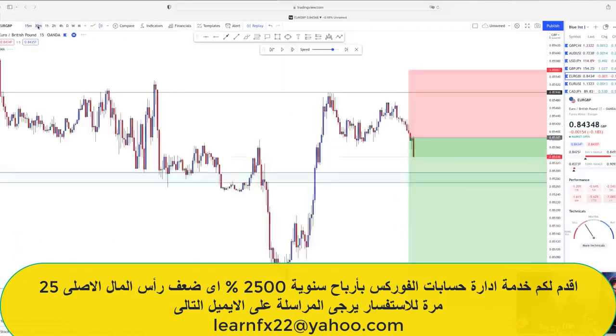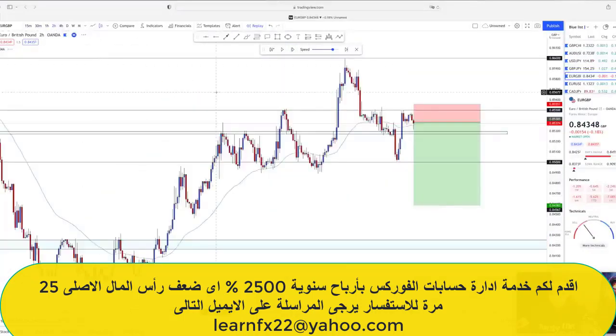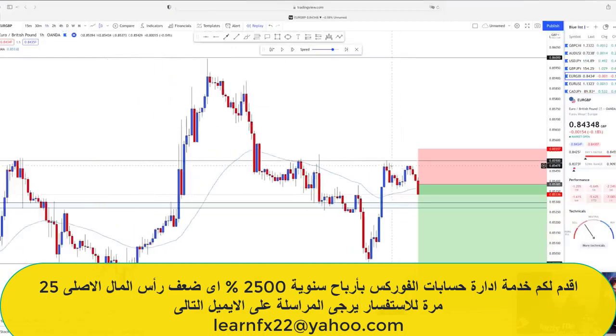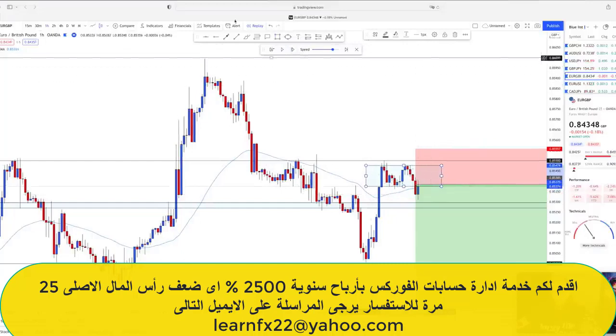I believe I had entered either off of the 30-minute or the 2-hour. Okay, yeah, so I had entered right here after this 2-hour evening star formation, and then when you go to the 1 hour, you have a beautiful 1 hour double top. When I got the break of this double top right here, when I got the confirmation that this candlestick has now closed after that double top, I'm like, bro, we're just out.